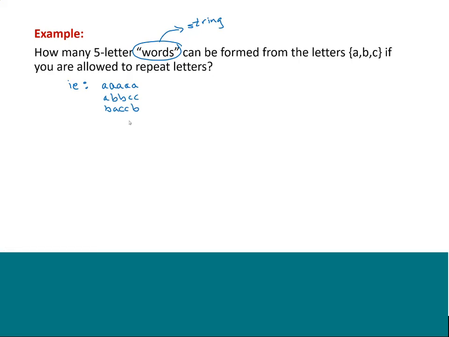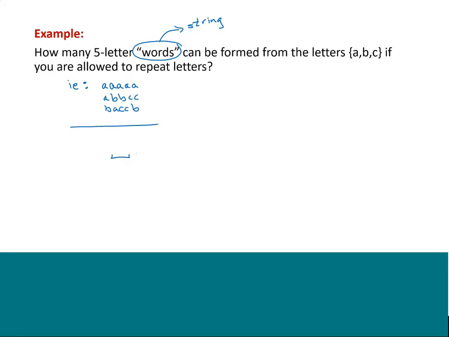Now, that being said, let us see if we can find out how many different 5-letter words we have with these criteria. Now, could we actually try to go ahead and write them all out? Sure, but let's not. If we need that, we'll let a computer do it for us. Okay? Instead, let's do that shortcut method that we did on the last example.